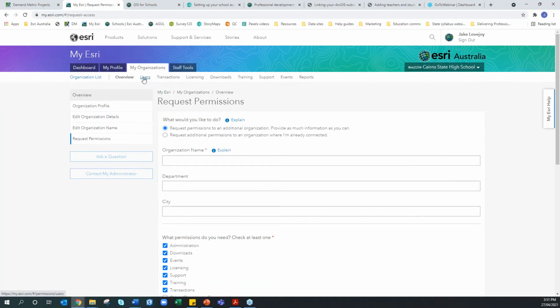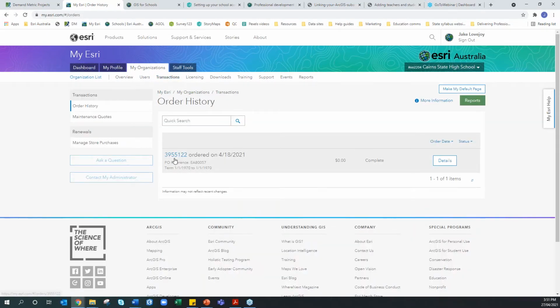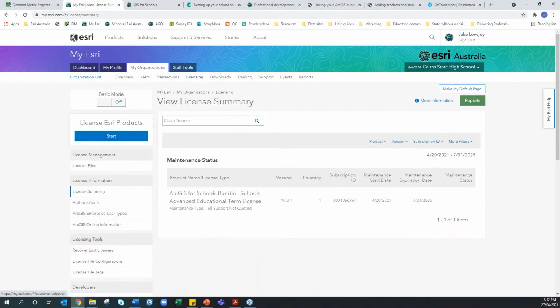Users, I'm not going to go into in case Cairns has activated its account, but users will show up with some email addresses, some phone numbers for ESRI staff to contact if needed. Transactions, so this is just a transaction of the school license you've received, and as you all know, it's free, so $0.